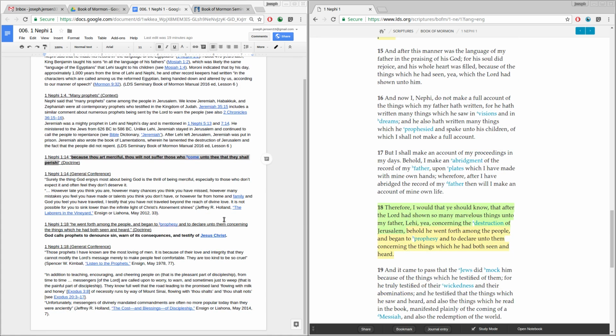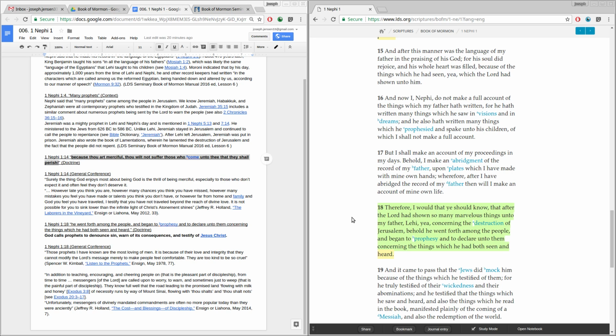Again, if you go down further, this is another doctrine that's here in the scriptures in 1 Nephi 1 verse 8. And then there's also a general conference quote that I added in here, and that's in green and yellow. Now, as we go through seminary, I have all the kids put in these quotes and these doctrines and help mark up their scriptures.